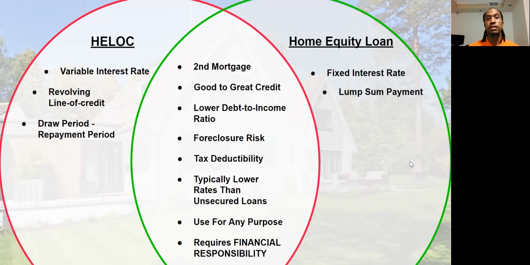So because a HELOC and a home equity loan are both secured by your home, typically you do have lower interest rates than what you would find definitely in credit cards, which I think the last time I checked, those interest rates were floating around 20% on average. And you could find 14% for personal loans. I've seen them down as low as 11%, but I've also seen them as high as 15 and 16% as well. So it all depends with the personal loans, but typically your secured loans, such as your HELOC, your home equity loan, your mortgages, your cars, those secured loans are going to have lower rates than unsecured loans.